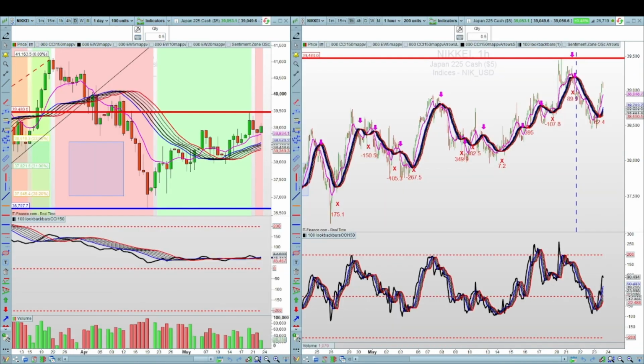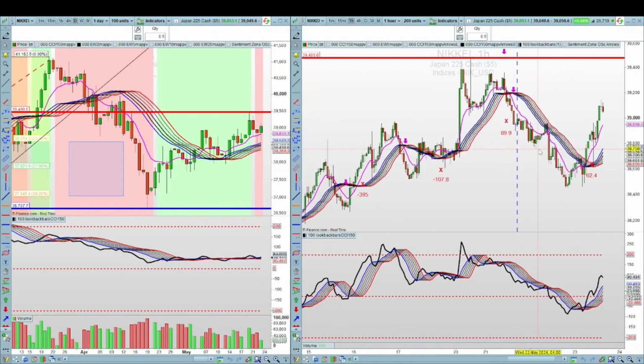Now if we jump to the hourly chart, again using the daily as a reference, taking bearish trades only. So I'm going to use the short signal only. Again, from back there, you would have taken short positions where that started turning negative with the CCI breaking below the moving average. You would have taken a short trade there, and that's closed out there, and it's generated 62 points on that one. Now this one's currently going up on the hourly, so you avoid taking any long trades, and you wait for it to break to the downside again.